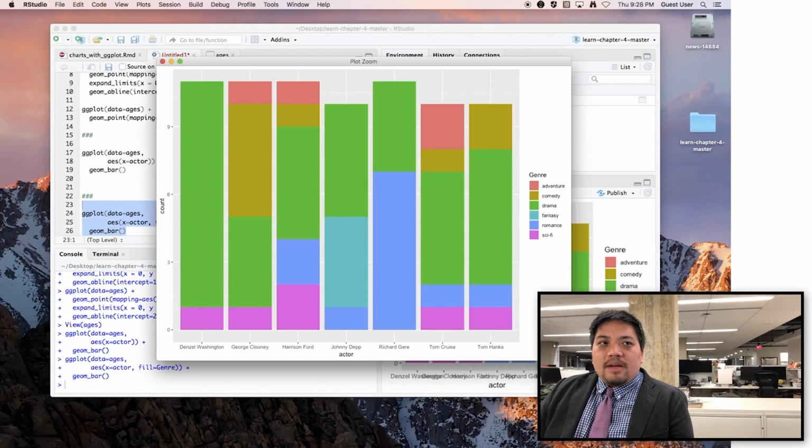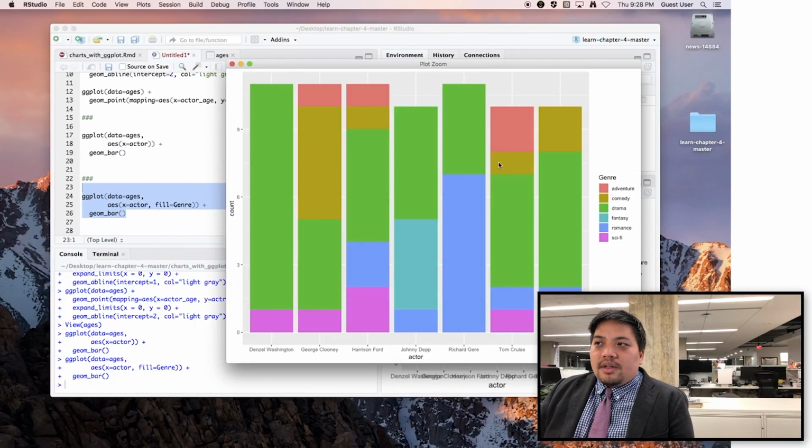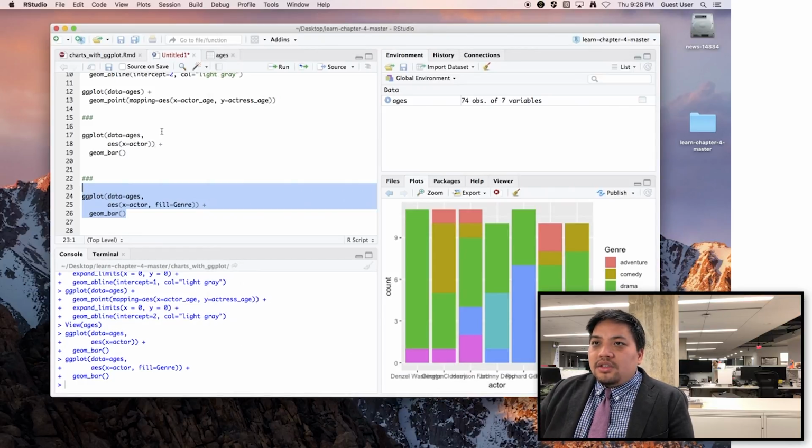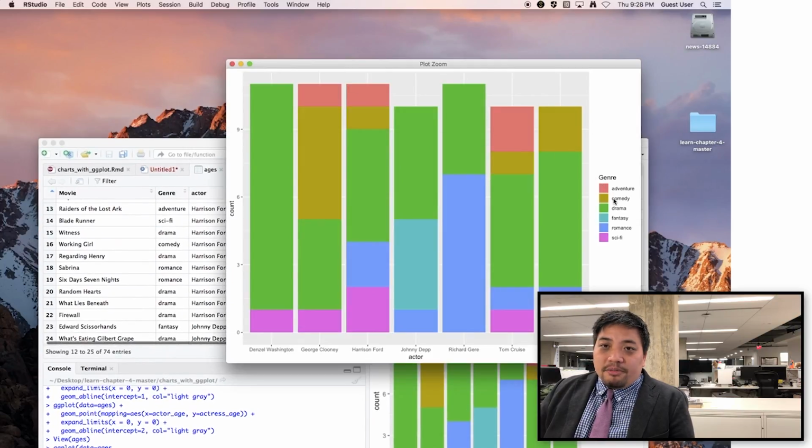So what just happened? The only difference between the bar plot and the stacked bar plot was that fill equals genre line here. It was added to the aes parenthesis. It automatically detected the variables within genre and grouped them up. And you can see it's grouped up by factors, so alphabetical.